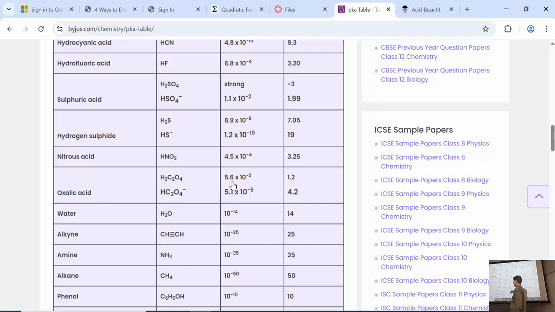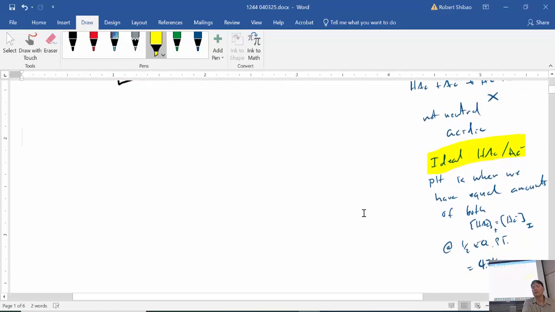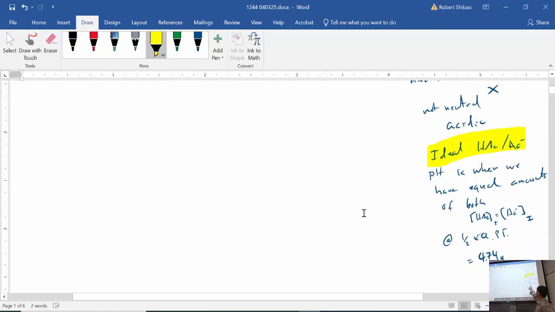But these are all pKa values we can use to determine it. Well, let's say I don't want a buffer at 4.74. If you don't want a buffer at 4.74, let's say I wanted a buffer at 4.00, then that's not a problem. All I have to do is increase the amount of acid relative to the base. And so I have more acid than base, that's going to drop the pH. But I can only do that to a certain limit.